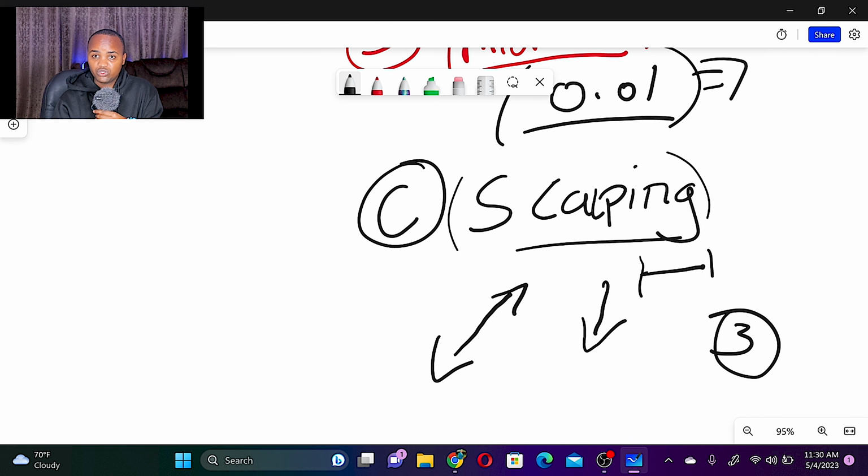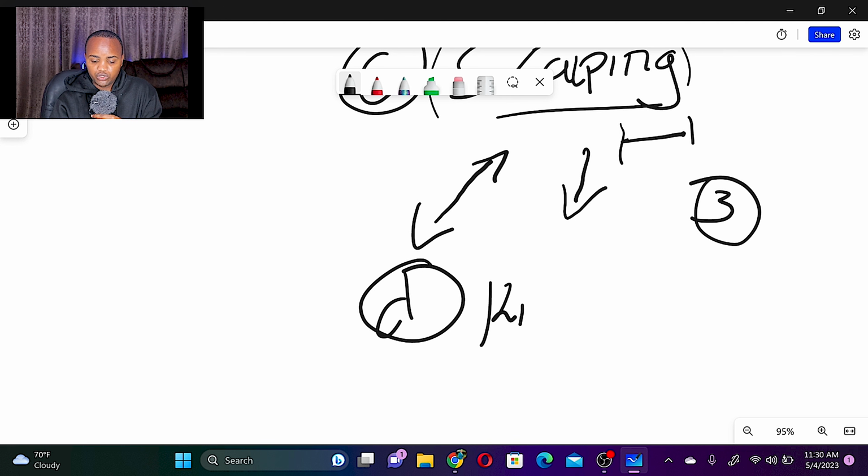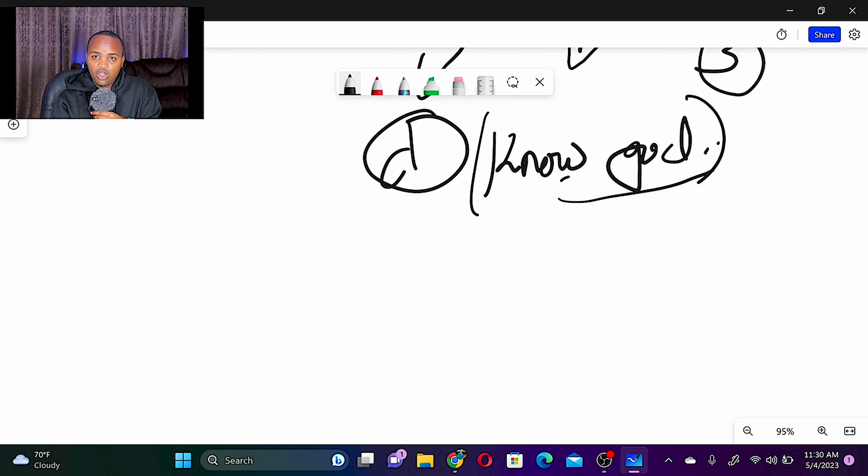And to scalp, you have to be very good at trading. Make sure that you know what you're doing. You have a good strategy. You have to be very accurate on that. So you have to know how to trade before you trade with the smallest account, because if you trade with the smallest account and you don't have the skills, you're just going to be losing all the money right over there.